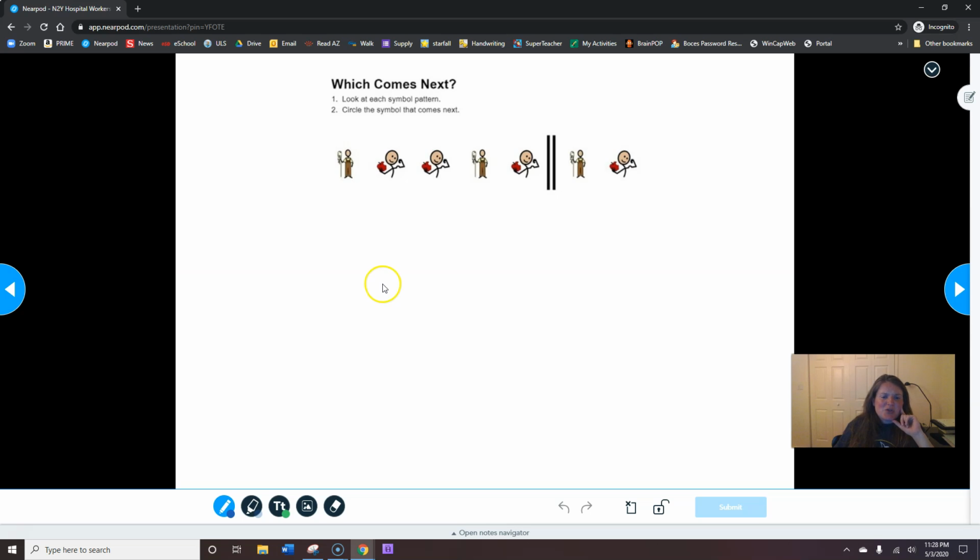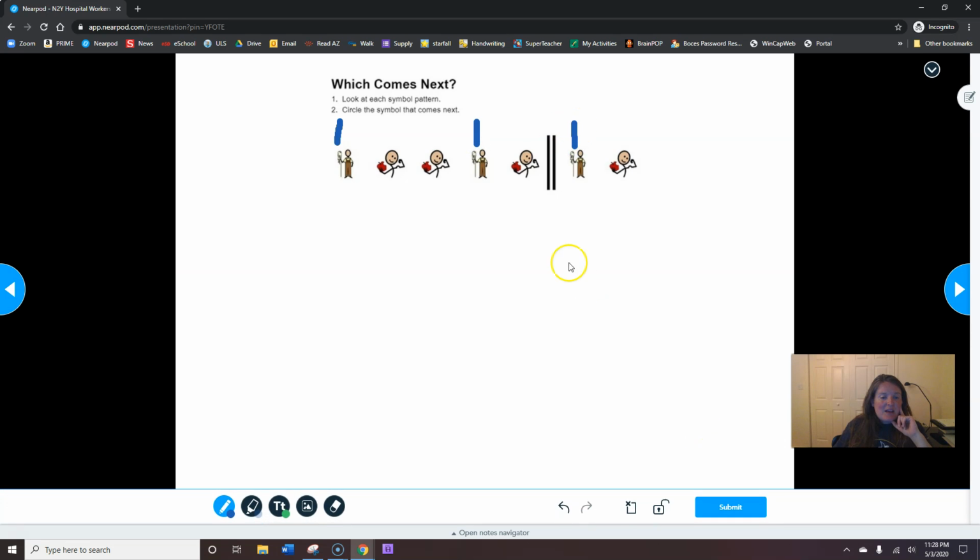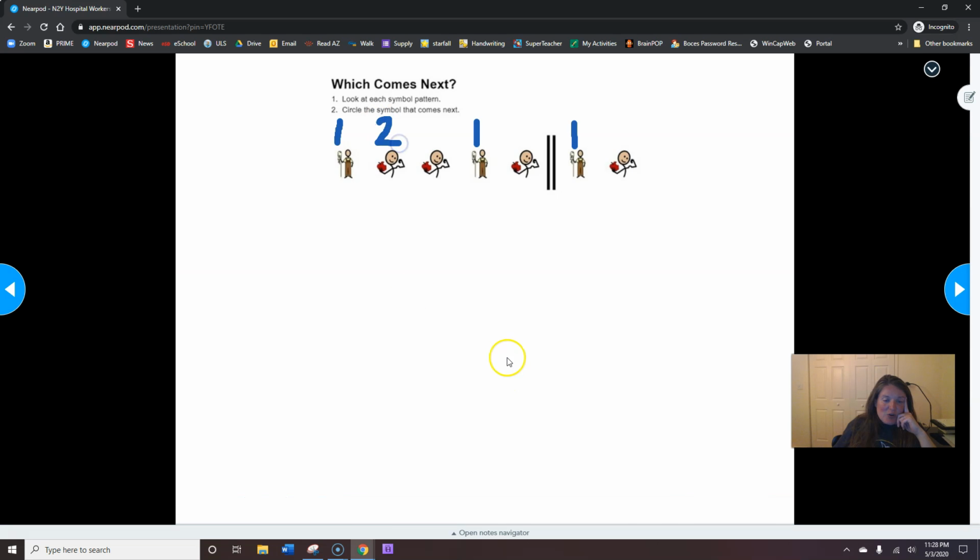Okay. Custodians work at a hospital also. So we're going to label all the custodians or janitors number 1. 1, 1. Now I'm going to label all the strong. You have to be strong to work in a hospital, mentally or physically, depending on what job you have. So strong is number 2. I'm labeling all the strongs. Here's another 1, and another 1, and there's one more hiding over here.